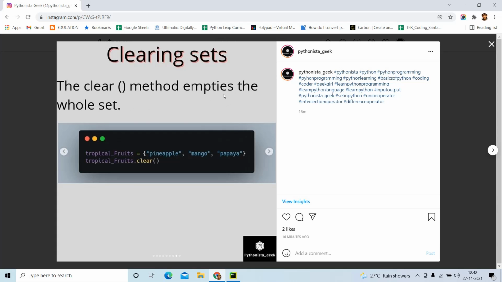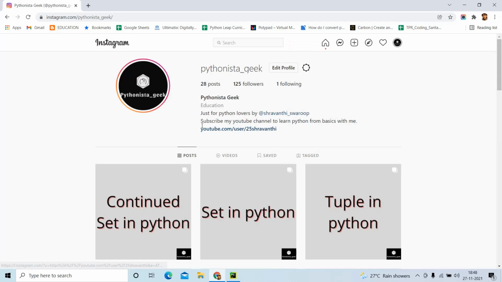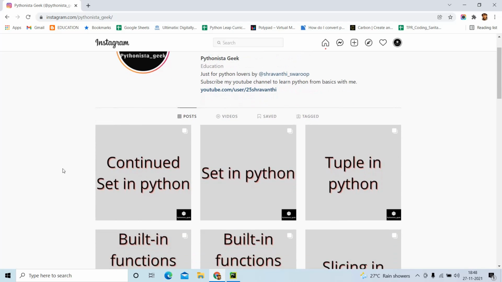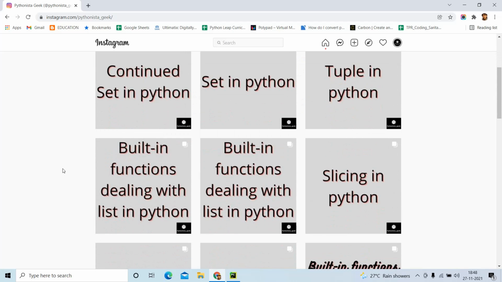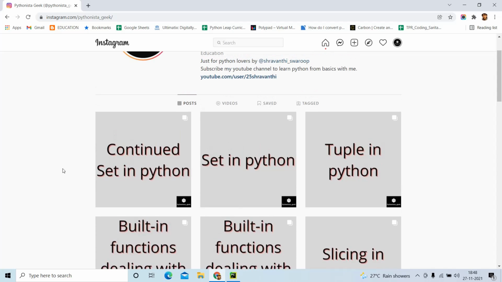And now to delete all the elements in a set, we are just going to write clear. So set name.clear will just clear all the elements available in the set. So these are all the basic operations which are available in sets, and this is what a set means. So now I think all the three data types are very easy for you. We have seen the list, tuple and set. These three are the basic sequence kind of data types available in Python.